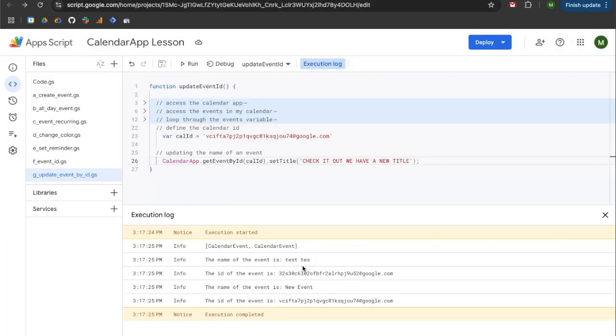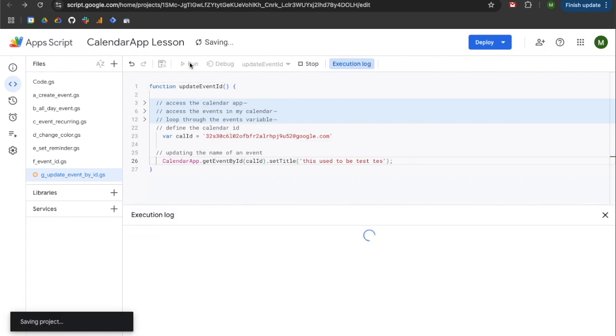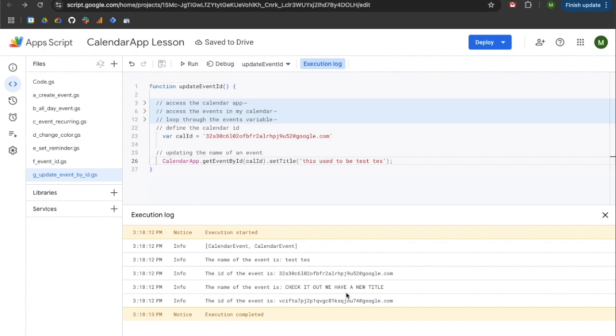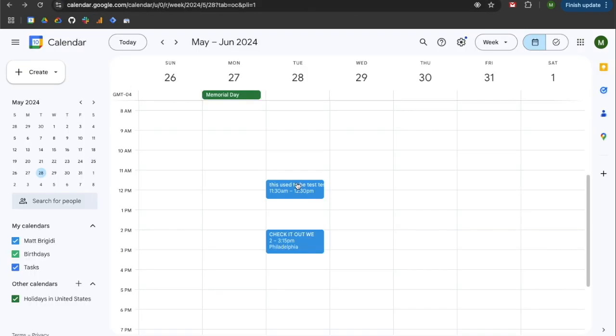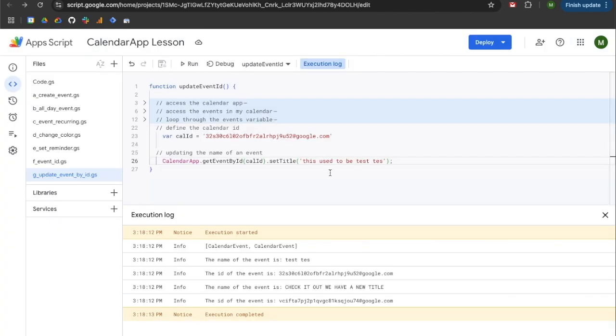Now, in the event that we would also like to update the other calendar, here's what I was talking about. Instead of having to paste the calendar ID in here, we can paste this new ID in there, and then we'll say, this used to be test, because that was a typo. Anyway, we're going to hit run. You can see that this title was updated to our new title, and instead of being test, this is now "this used to be test." So we have a mechanism for accessing our calendar ID using a variable, and that'll be great when we want to do other things.